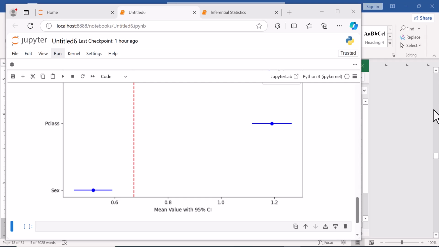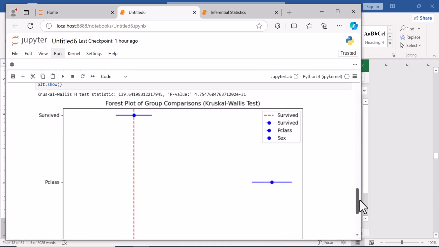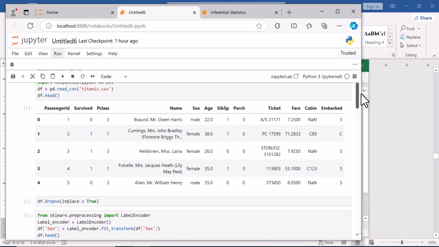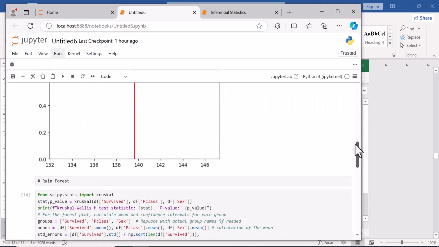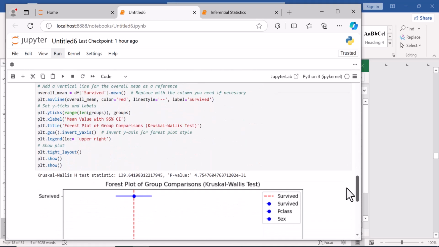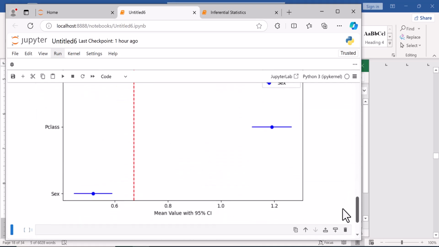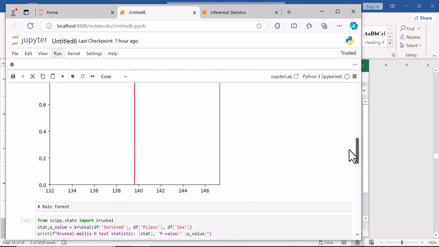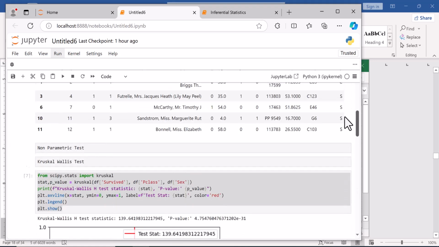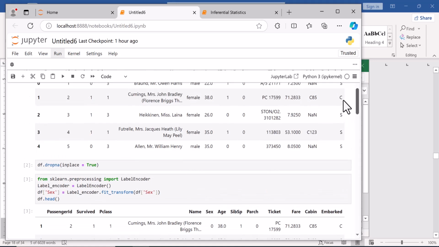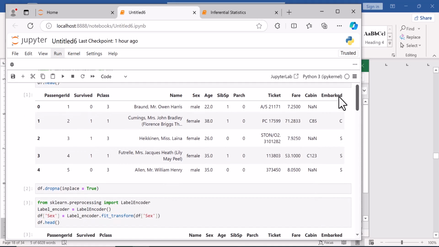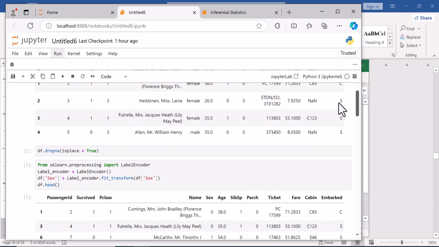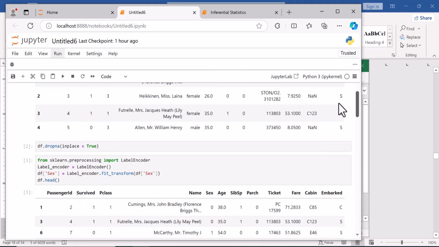In our previous class, we considered Kruskal-Wallis. This is it, and we use forest plots. So we started with the non-parametric, and then we imported our data set, the Titanic data set, which you can get on Kaggle or GitHub, and then we cleaned the data set.